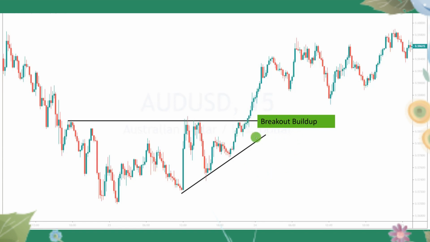Because what does it tell you? It tells you that the market previously was able to sell off quite a bit and it moved lower quite a bit from the level. So there were a lot of sellers here. But now this time, not a lot of sellers in the market, which means that the buyers are slowly gaining control over the market. And if this is then becoming a successful breakout, if you have the breakout buildup previous to that, there's a very good chance that you will actually have a follow through because the sellers are already withdrawing here and the buyers are taking full control over the market.